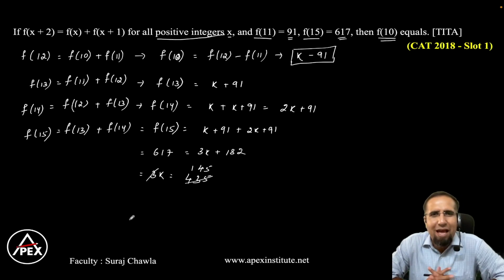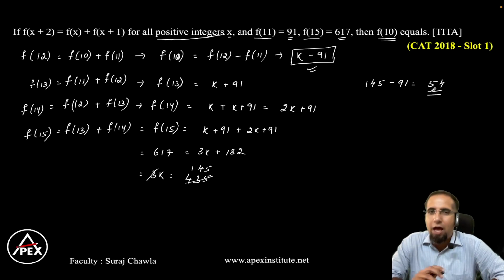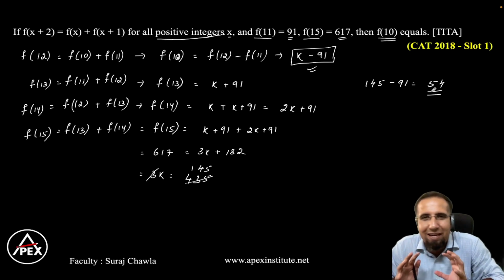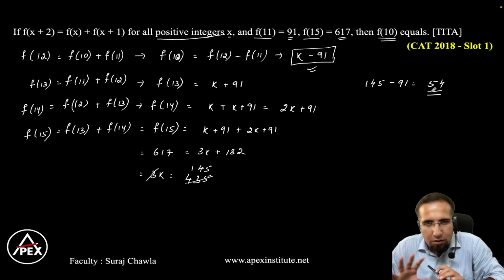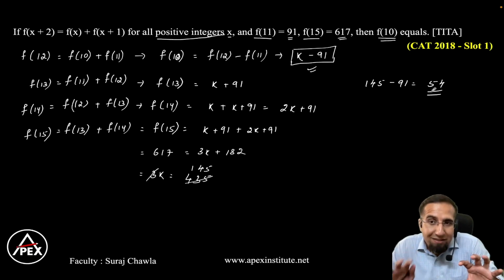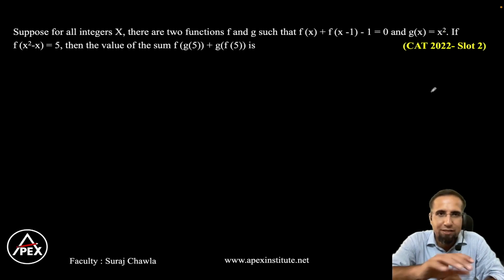And what are we expected to calculate? If you remember, our expectation was to calculate k minus 91. So therefore our final value becomes 145 minus 91, and that is going to be 54, and therefore 54 becomes our final value. So this is how we simplifiably attack these kind of questions given to us. Slightly lengthy but calculation intensive. Nothing much to do. Remember, look at what is given, understand what is asked, and our job is to mix and match and get our final answer. Let's move to the next question.